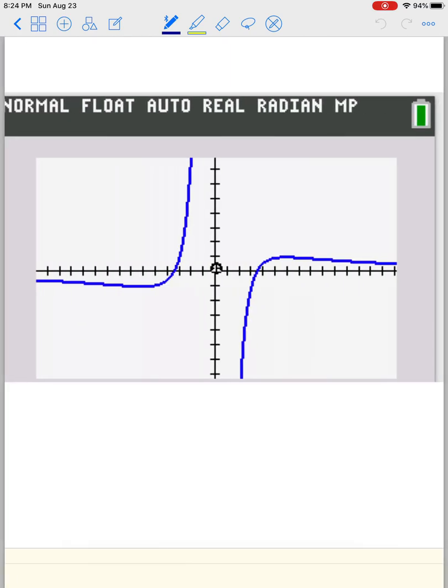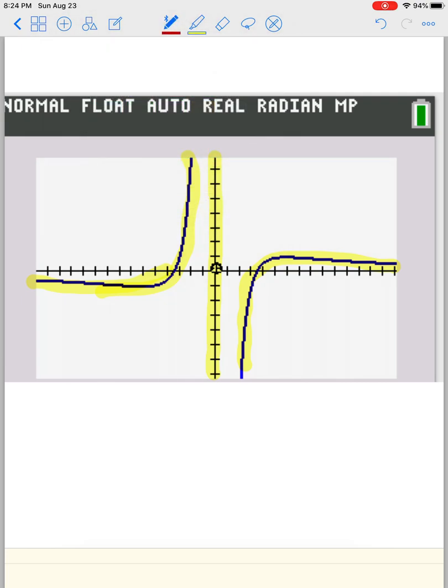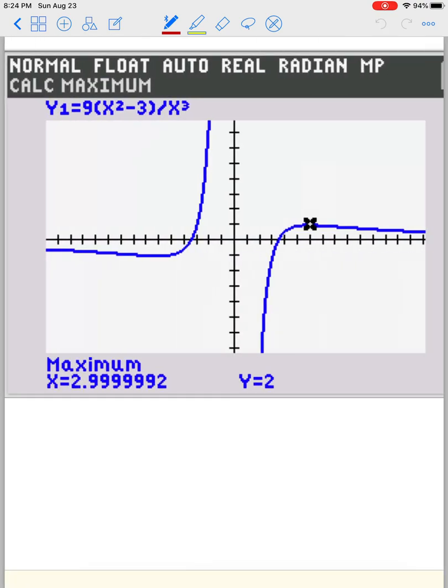And I actually put it in the calculator for you guys. This is what the picture looks like. I want to just re-emphasize that this is the vertical asymptote, okay? This is the picture here. It goes like this, and it goes like this. Now, in this case, I can sort of see that there's going to be a maximum somewhere and a minimum somewhere. So I used my calculator. I went and I plugged this into Y1, okay?